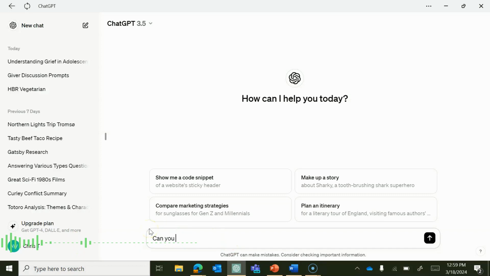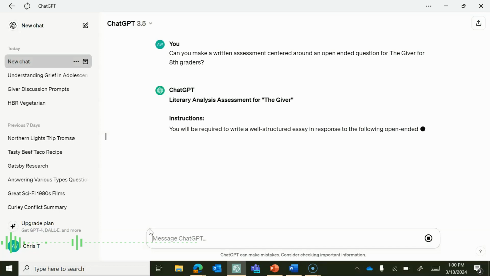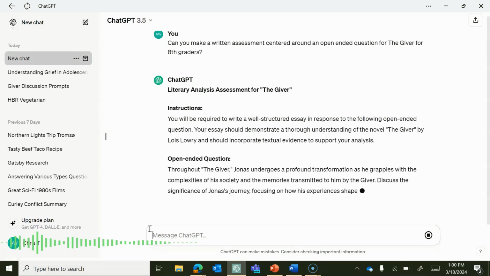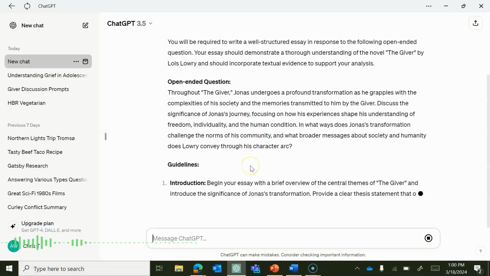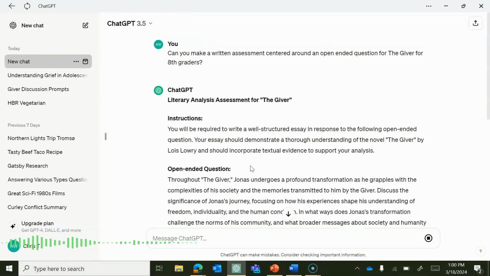Can you make a written assessment centered around an open-ended question for The Giver for 8th graders? Let's see. Cool. Literary assessment. Open-ended question. Here it is. Begin your essay. Okay. Cool. So it's giving me this assessment it's building.